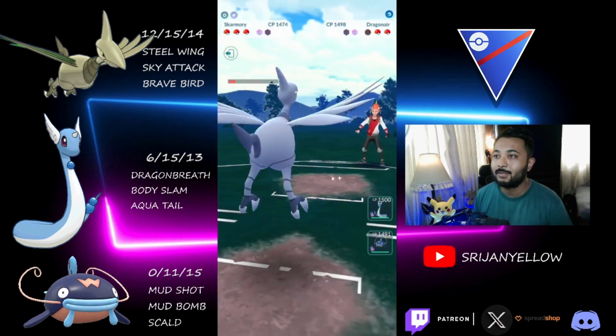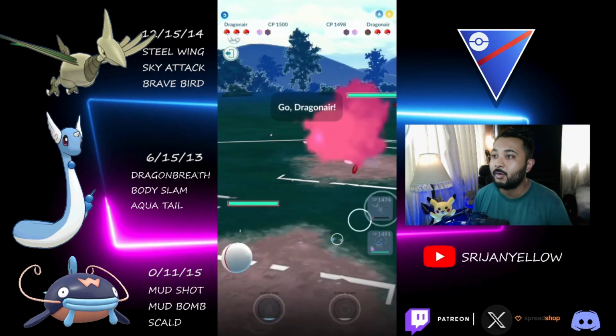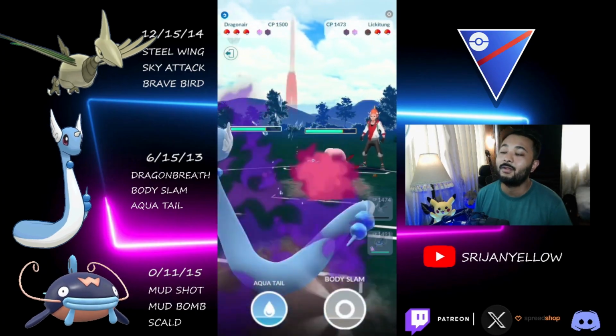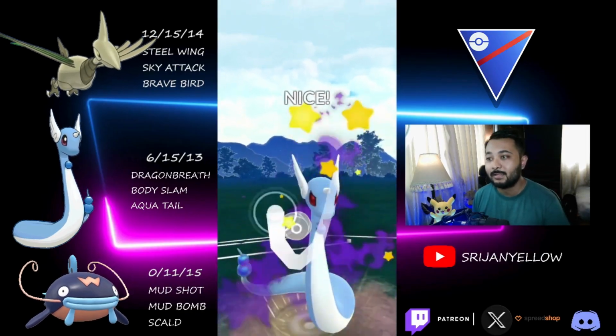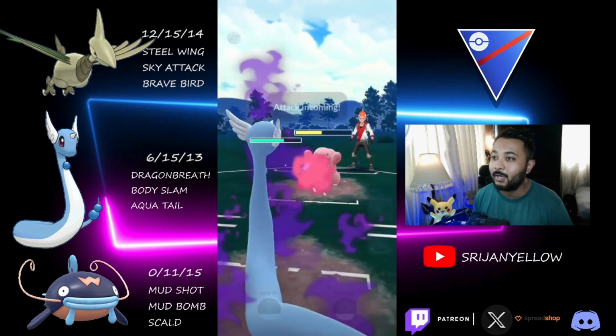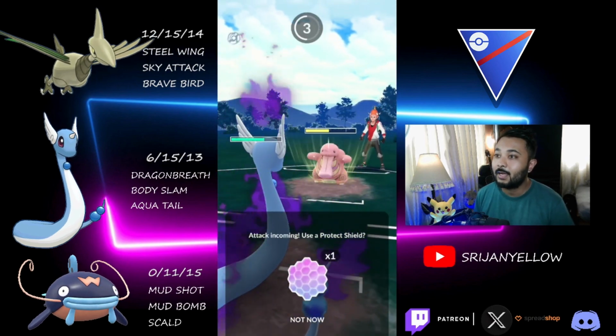So I was kind of guessing. So we're even on shields here. We have got Brave Bird stored, and they bring in their Lantern. I swapped into my Dragonair, and they bring in their Lickitung. So this was exactly the same team, and we guessed it right. So we did the good thing there, bringing in Dragonair. So now we don't need to shield.